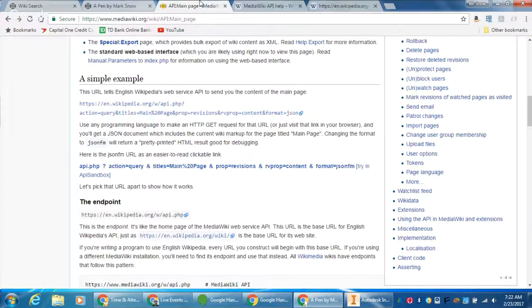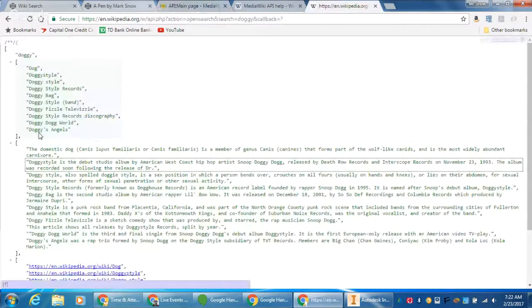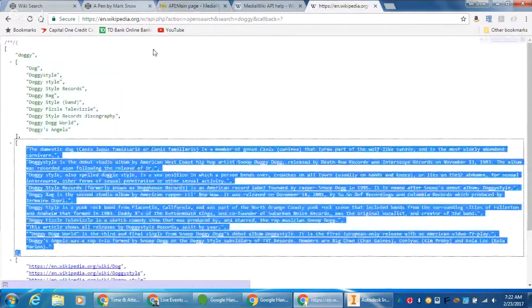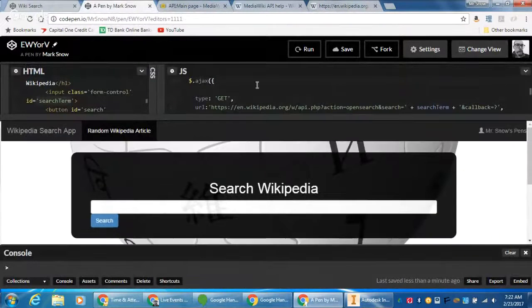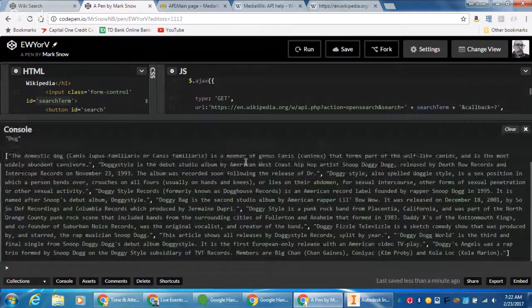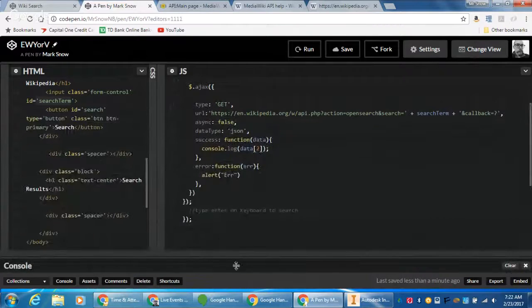I would expect that when I console log out 2, I get this whole section of stuff here. Do I get that whole section? Well, let's see. Oh, look, I do. And again, what we want is just the normal dog, the K9.